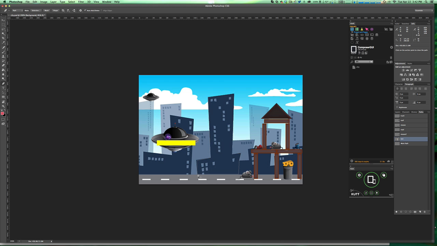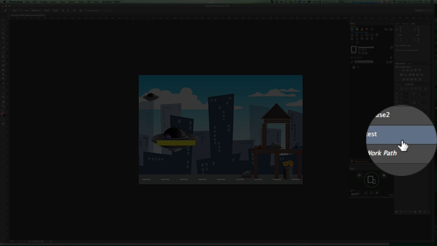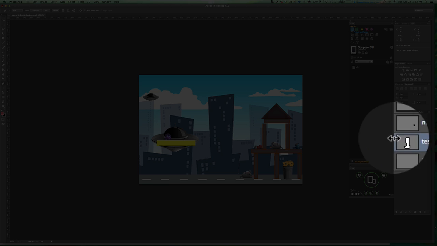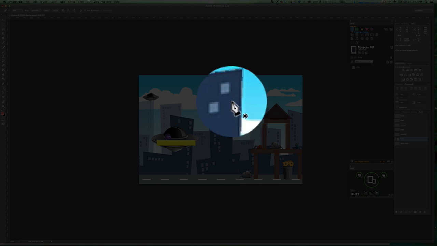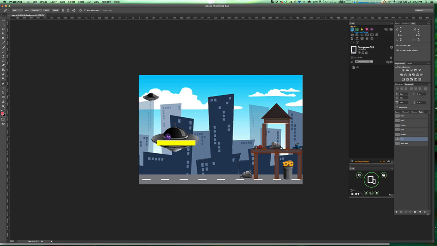I'm not gonna use it, but I'm gonna zoom in just to make you aware how it works. There's a path drawing here. We are not gonna need this. I'm gonna delete this, but I have created a few others. One specifically for the trash can.